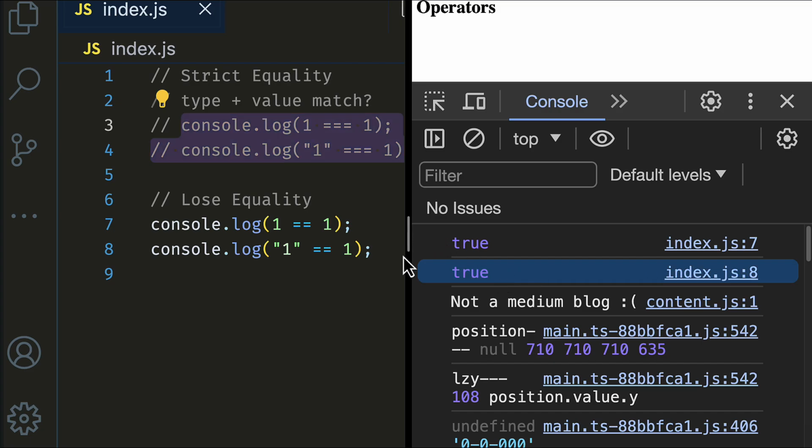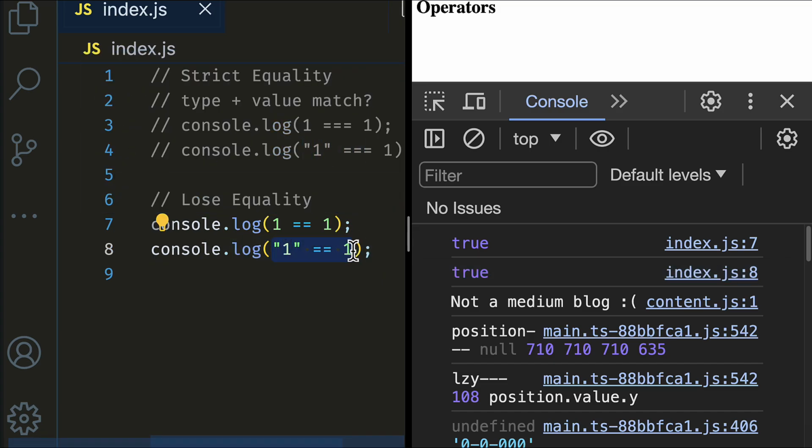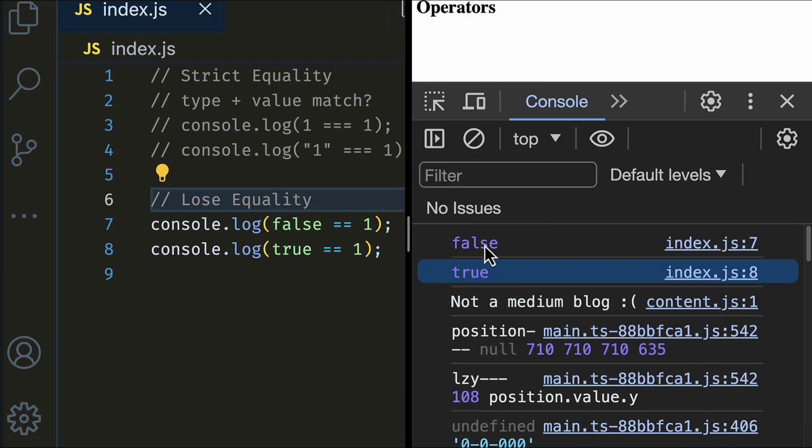In this case, this operator looks at the value on the left side. Here we have a string, so it will automatically convert what we have on the right side to a string. So it will look like this, and now because these values are exactly the same, we get true on the console. Now what if on the left side we have a boolean? Well, this operator looks at what we have on the left side, because it's a boolean, it will automatically convert the value on the right side to a boolean. So it's like comparing true, and if we save the changes again, we get true.